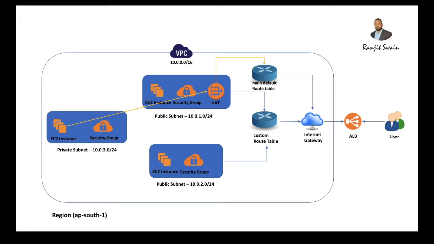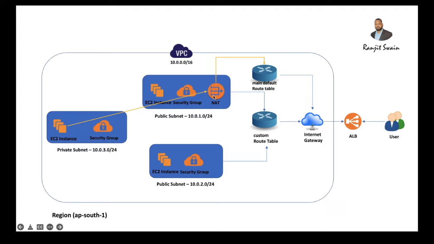Okay, so why do we need this NAT gateway? We need the NAT gateway to provide internet connection to the private subnet, because we have kept the private subnet secure so that it will not have direct internet access. Only the public subnet will have internet access, but the private subnet will not have direct internet access to the outside. So how will we get the internet? Because we need to install software and patch and upgrade our databases. For that we need internet, and for that we need the NAT gateway.